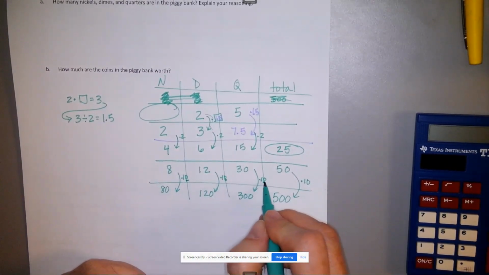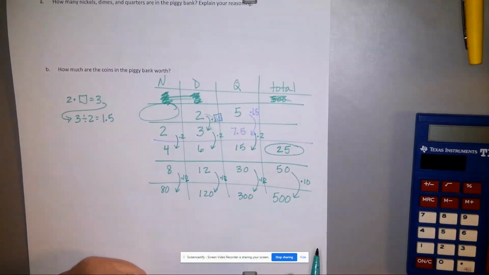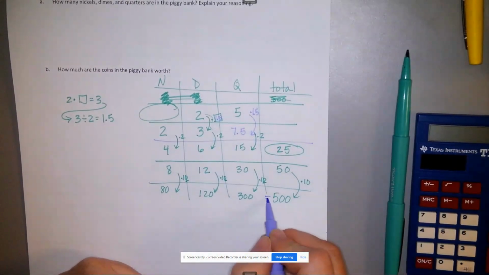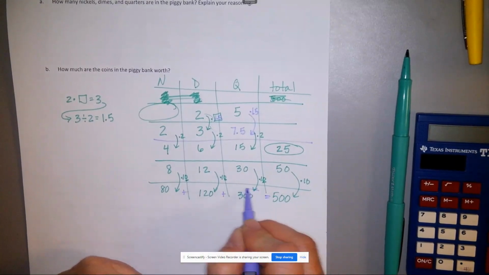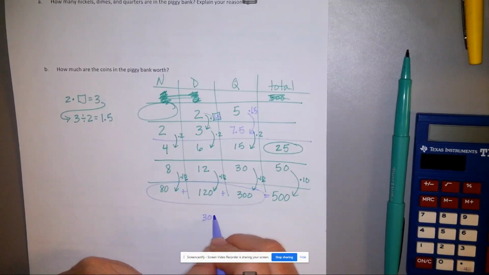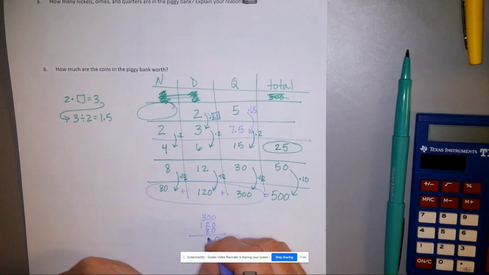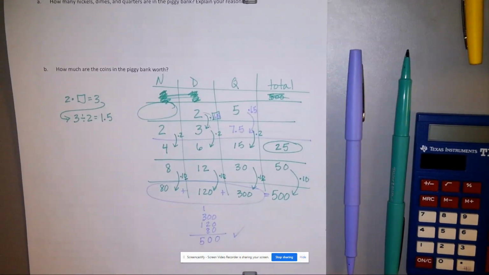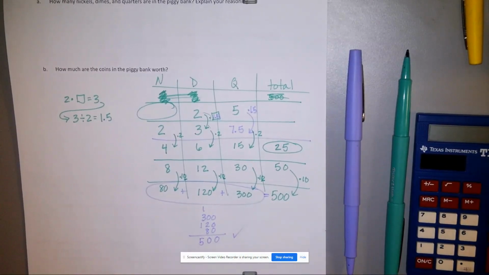And hopefully you notice when you multiply by 10, it really just looks like a 0 at the end of your number. So if we did it correctly, these numbers added together will equal 500. Which it should, because all we did was change a 0. 0, 2 plus 8 is 10, 3, 4, 5. Right on. Good job. You guys are done. Awesome job.